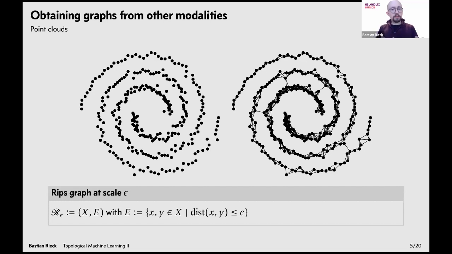It's just one construction, and notice that even though we're talking about computational topology here, I won't talk about how to choose epsilon in practice or whatnot. I'm just saying that if you want to, you can go from a point cloud to a graph, and you will get a graph at a certain scale. Whether it's the right thing to do is something very different and very difficult for me to answer in practice.